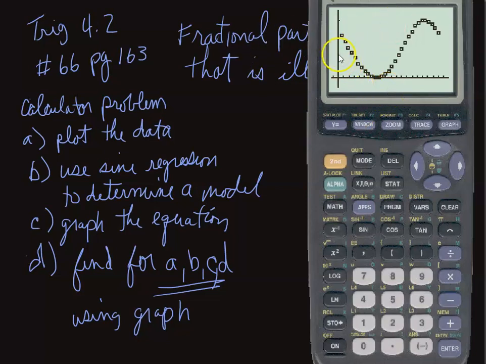Now, if we want to find a regression curve, I'm going to do that in a second. But I want to show you that you can do this pretty easily without that. This goes down to 0, we know that. And the highest value is this one over here. If we trace this, it will jump to all those data points. 0 is the lowest one. And then when you get up here, the highest one is 1.